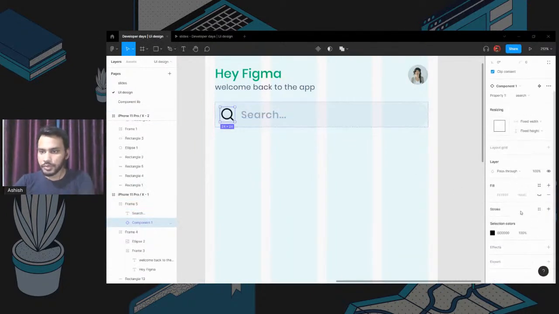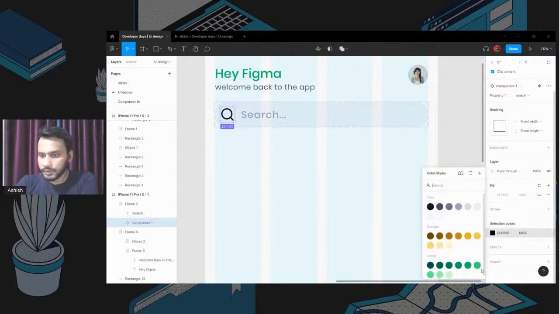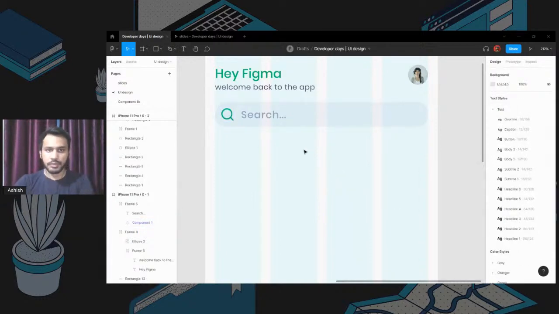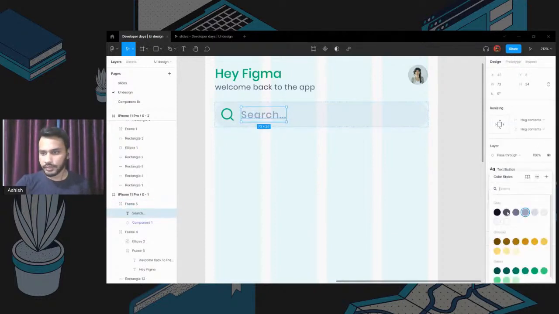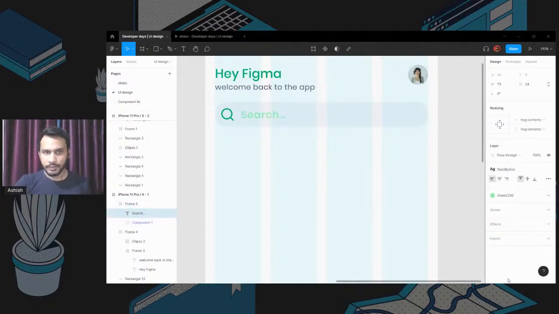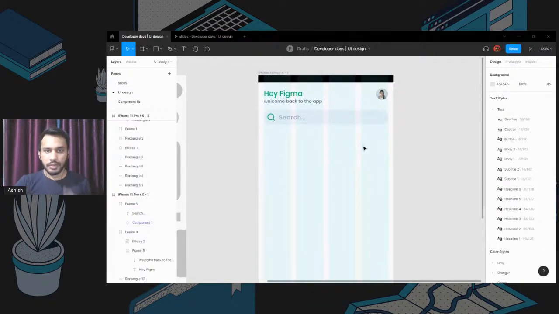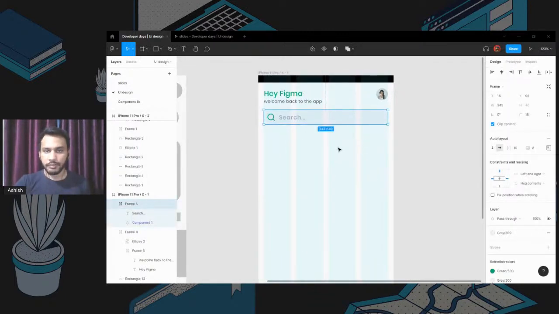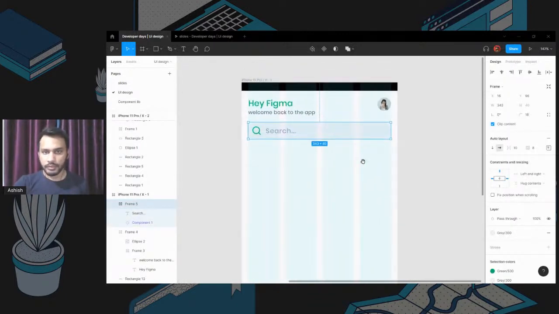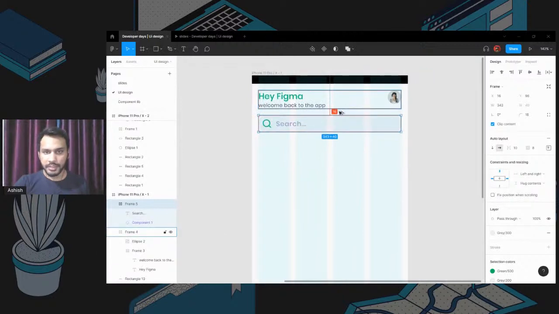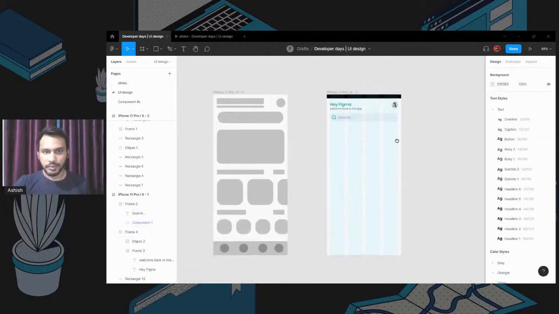This color also to something, I guess green. This looks nice. Let's create this as a component. So now we've created the search bar as well. Check the spacing, it's 16, 16. This is good to go.